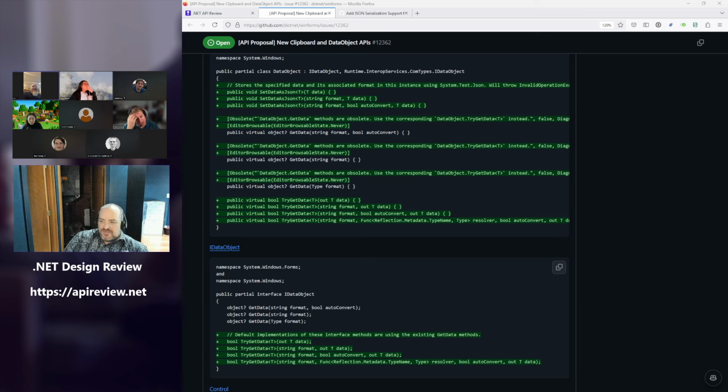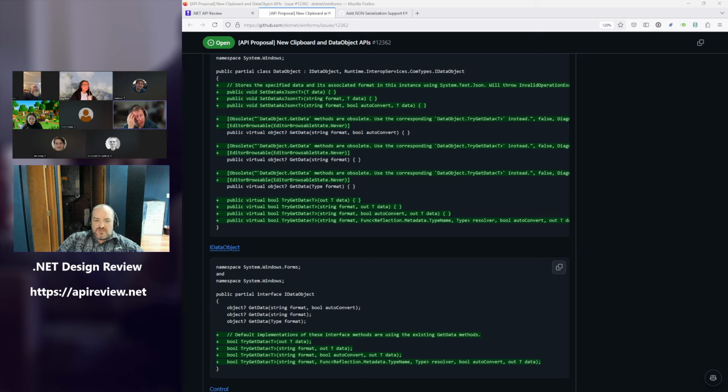How does that sound? I mean, it all depends on how you think about them, right? So if you want everybody who implements IDataObject to eventually move to IDataObject2, or at least have some sort of linear relationship, like an inversion set of interfaces, I think you want IDataObject2.